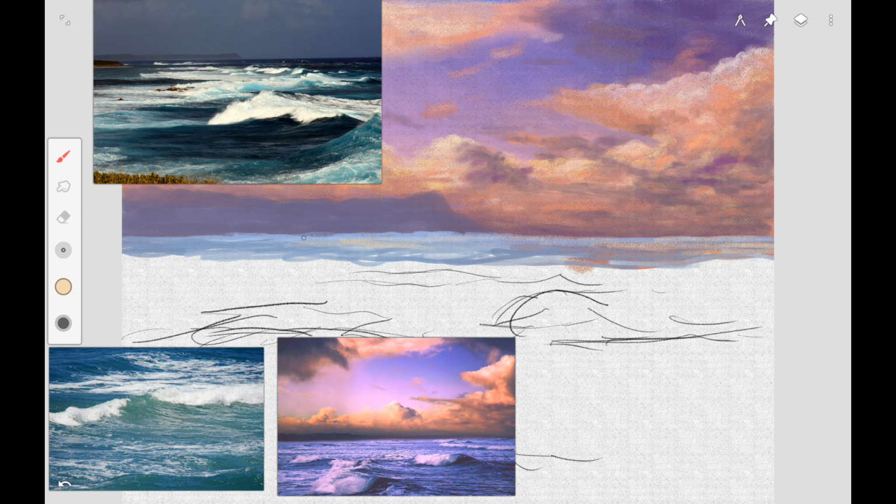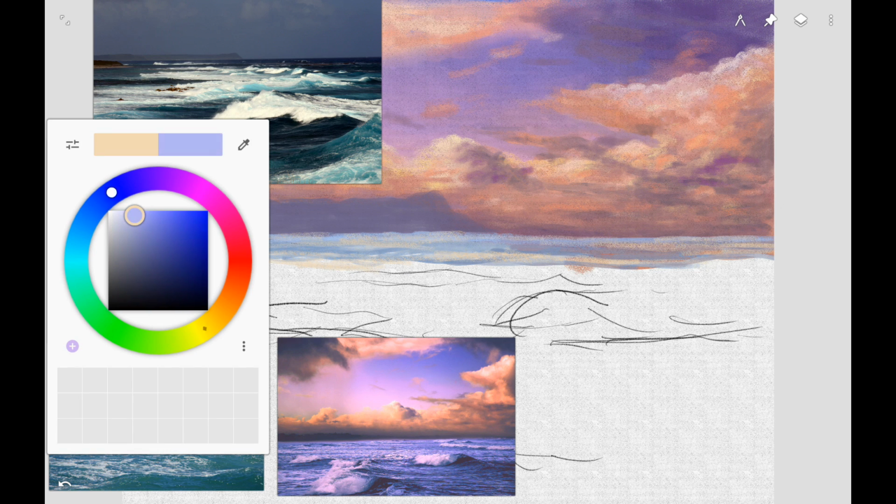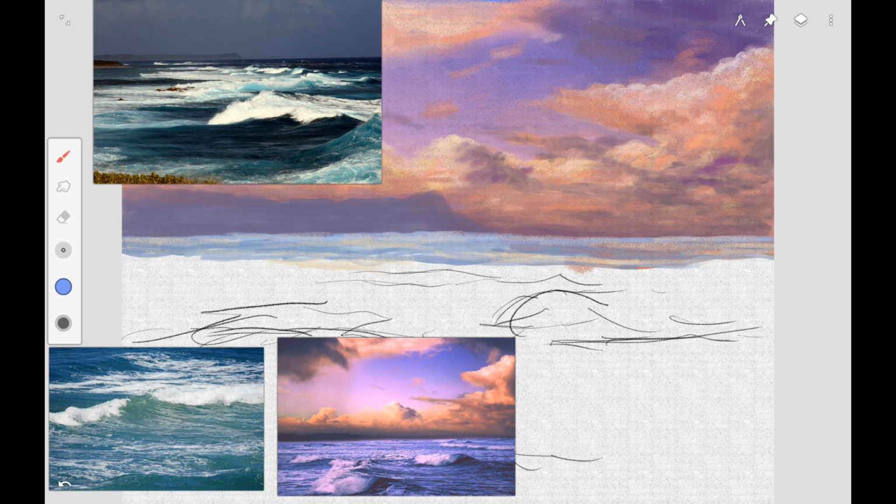So take some ultramarine blue and just go ahead and sort of make a dry brush stroke straight across there. Dry brush is when you just have a little amount of paint on your brush. And then go ahead and add in some really light orange highlights on the water there to show that it's reflecting the sky and catching some of the cloud look.